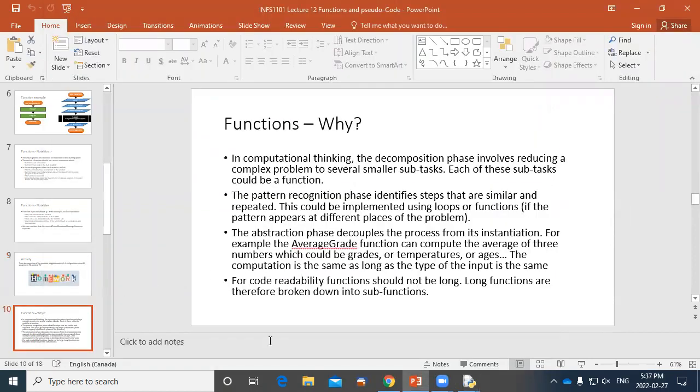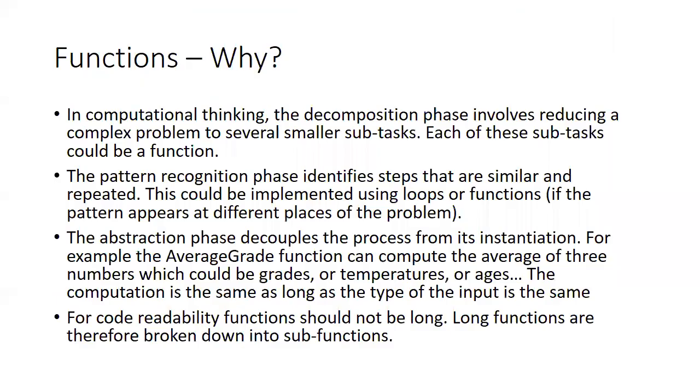Anyway, so why do we do functions? This is why we do functions, because they make our programming better. Why do they make our programming better? Here are some reasons. We use computational thinking. One of the things about computational thinking is decomposition. Decomposition is breaking the problem down into smaller parts. Each of those smaller parts, if they meet certain requirements, could be a function. Can they take inputs or not? Is there some processing there that we can break off from the rest of the processing? If we can, that would be a candidate for a function.